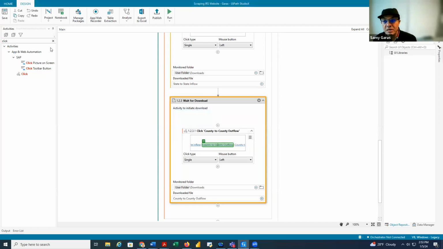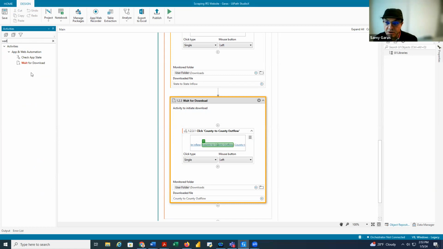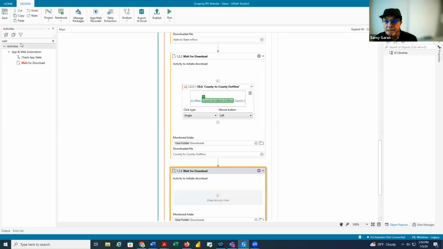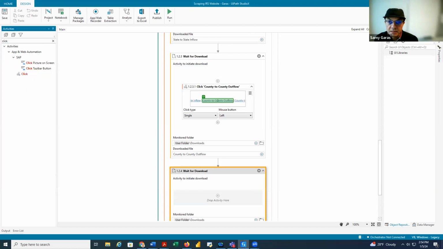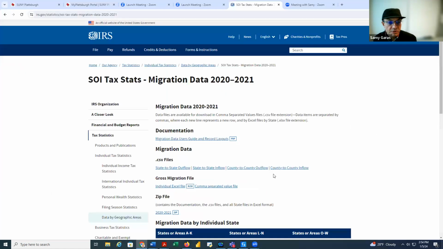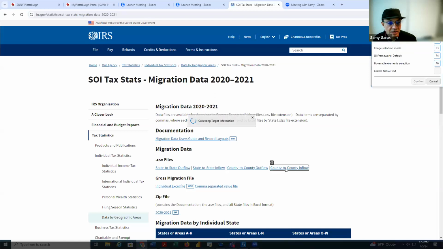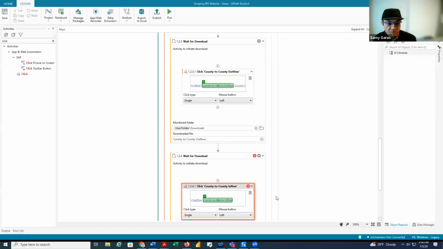And the last one, wait for download, and we put it here. And then click, and we put it here. And again, indicate in Chrome. So we go here, the last one. And if we make a tick, it will confirm it.